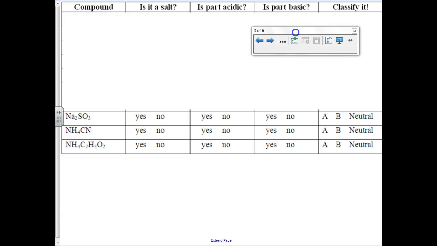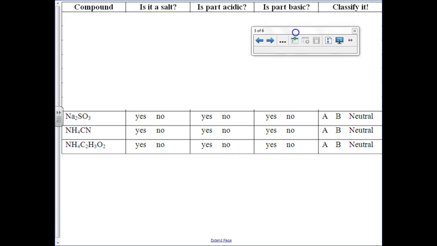So let's look at the bottom two. Another way to define a salt. Now I'm going to try this one out for size. Like I said, I've defined it like 4 different ways. The problem is the definition of a salt is saying that it's from acids and bases, so I'm kind of making a circular definition here.